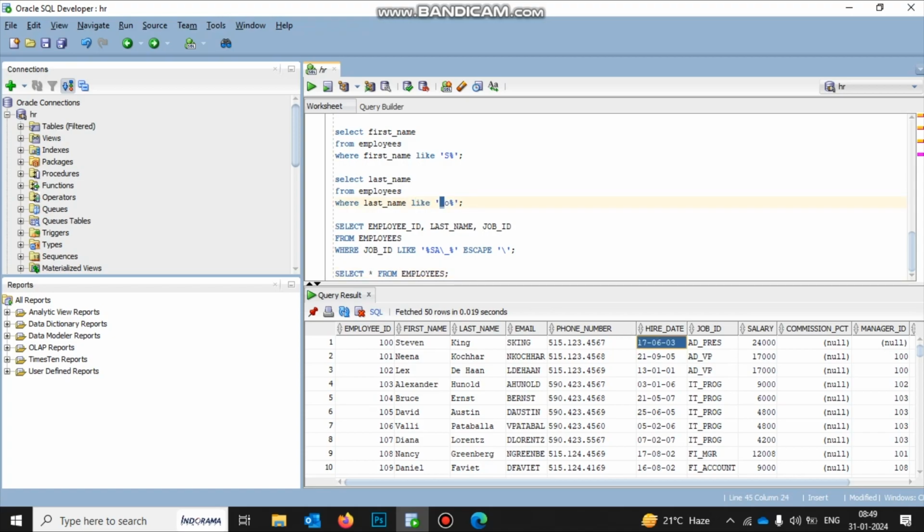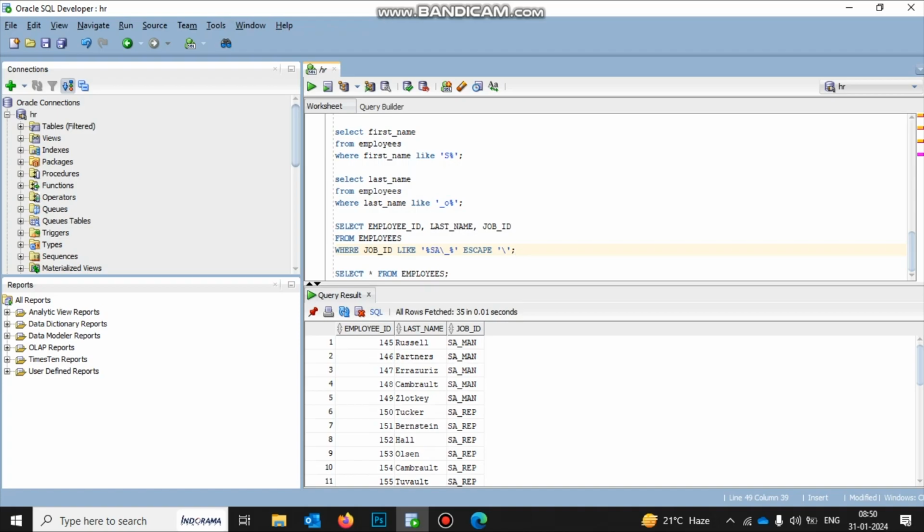In order to differentiate that the underscore we are using for the search is not the wildcard search character of the LIKE operator but an underscore of the value, we use the escape character. Let me run the query. This will only search those records starting with SA underscore, and this underscore is a part of the SA_MAN value and not a wildcard search character of the LIKE operator. So to differentiate those underscores, we use the escape character.